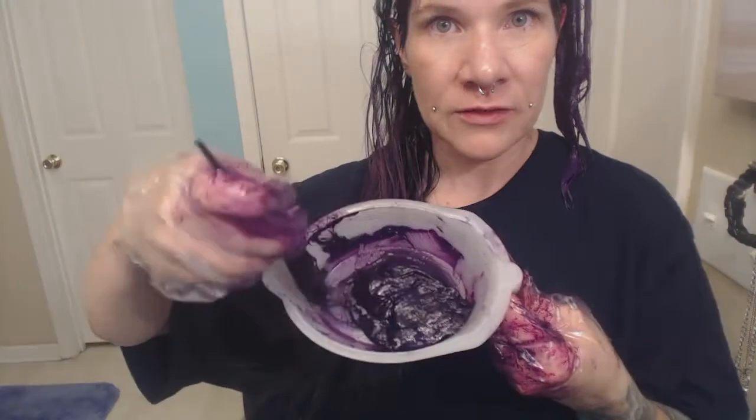Sometimes when you purchase dye, the consistency is so thick that it doesn't cover very much. And if you get a product that is too watery, the dye can actually run down your neck while you're coloring. So this really is the consistency that you're looking for. Something like this. So it kind of works as a paste. At this point, I've covered quite a bit of my hair and I still have, wait for it, this much left and not very many strands of hair left to go.